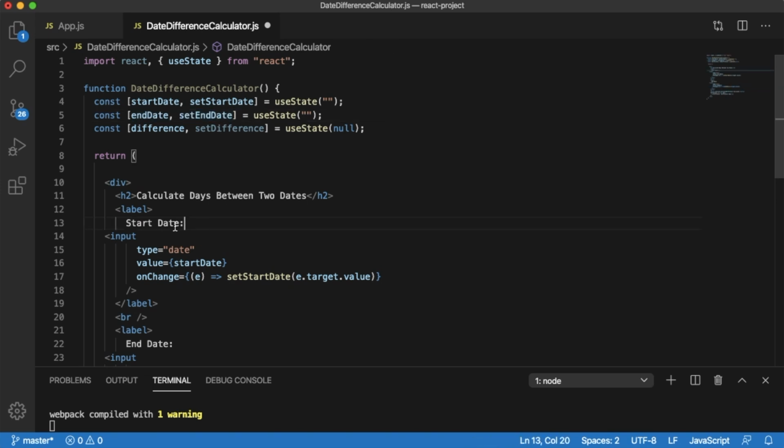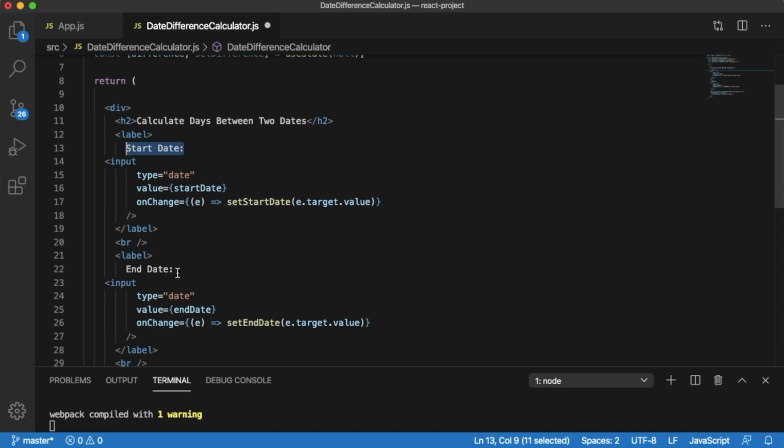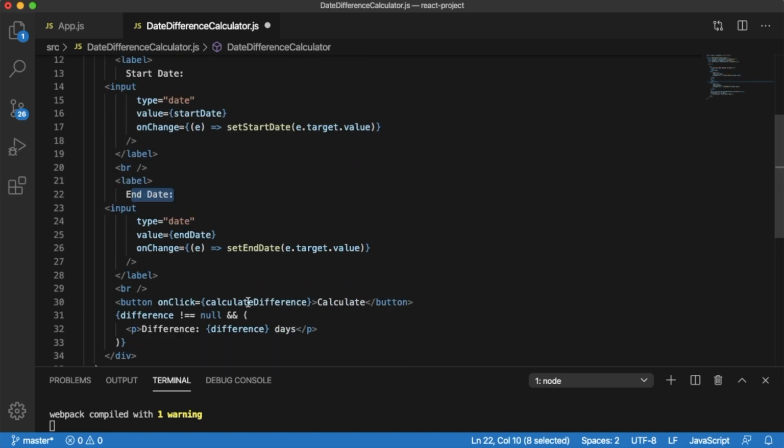And we have added some labels for both input elements here. For the first one we have added start date, and for the second one we have added end date. And at the bottom we have added one button to trigger the calculation and display the result on the page. Here, when this button is clicked, the function calculateDifference runs if the dates selected by the user are valid, and if there is a valid difference it will be displayed with the help of this paragraph.